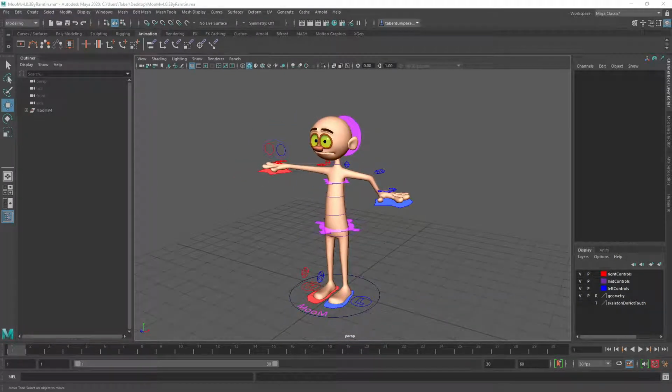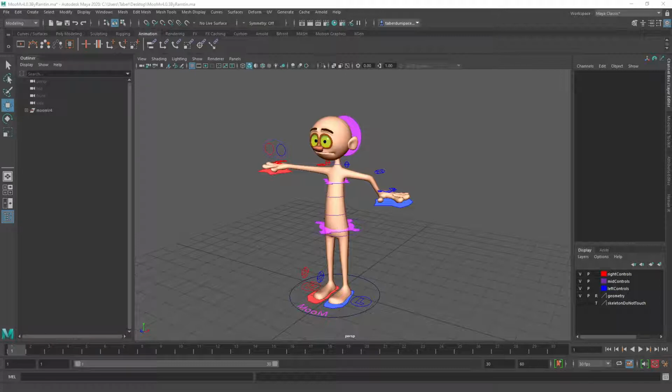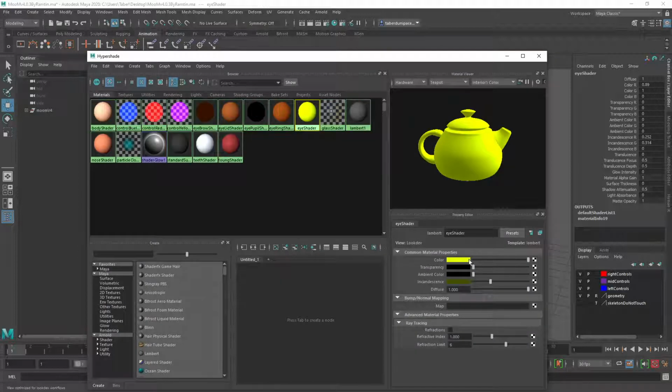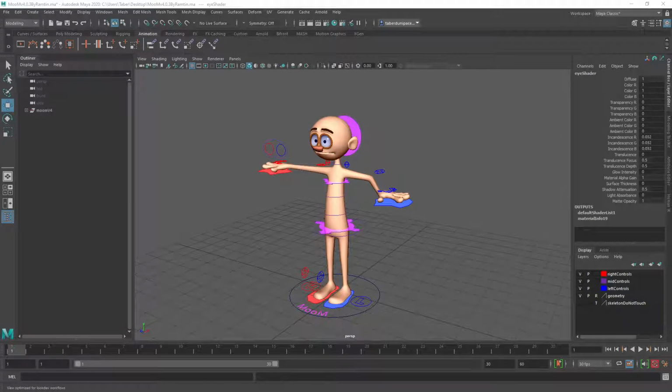Any idea why his eyes are green? Nope. They just always have been. Cartoon reasons? I don't know. I feel like that's a big part of what makes him look weird. The greenness? I mean, we could change it. If we go into rendering hypershade. Yeah, let's try this out, see if it makes him look even slightly normal. I don't think it will, but... Oh, it's got incandescence, too. There we go. Maybe it needed its incandescence. Did that help? That's better to me.